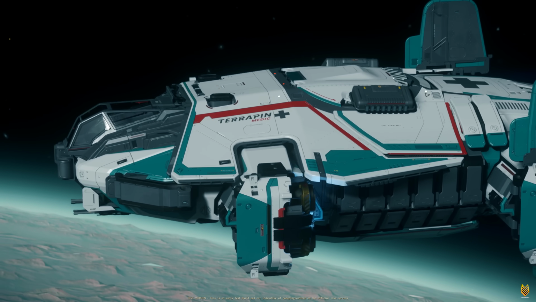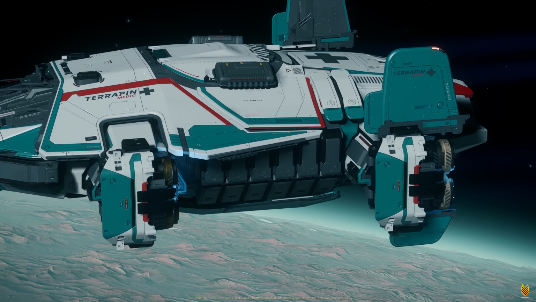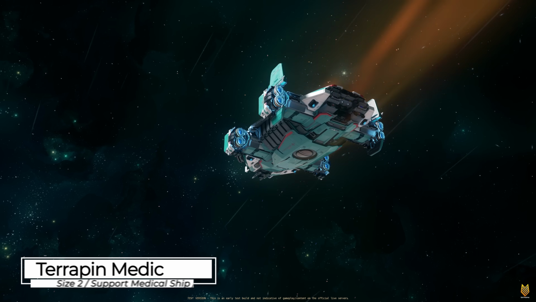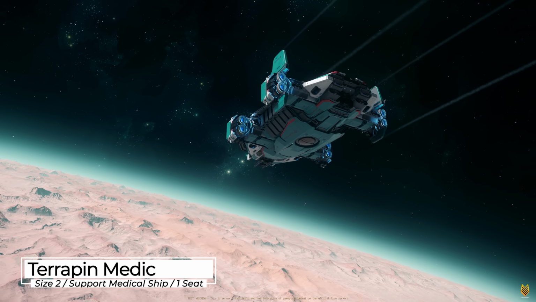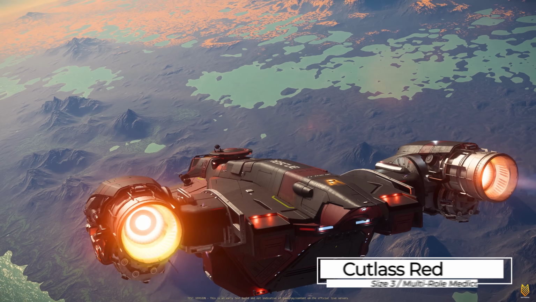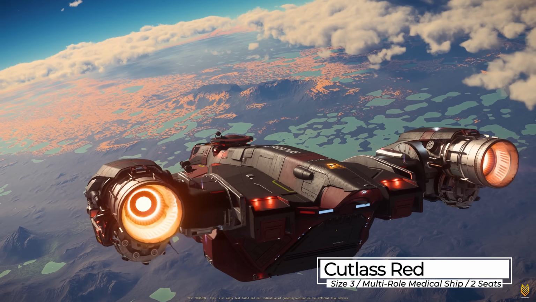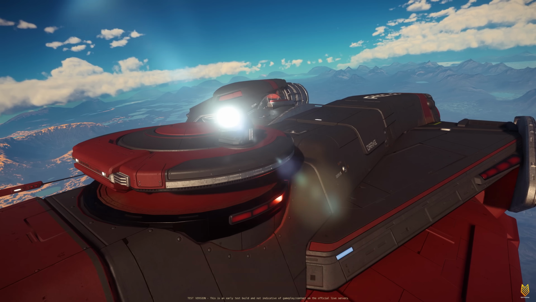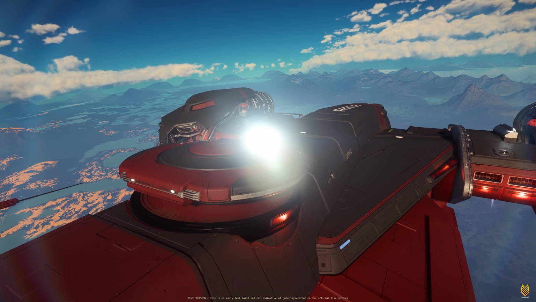First of all, let's talk about the basic specs of the Medpin by comparing it with the Cutlass Red. The Medpin is a size 2 support medical ship with only one pilot seat. The Cutlass Red is a size 3 multi-role medical ship with both a pilot and a co-pilot seat. The co-pilot seat can control a spotlight turret on top of the ship.